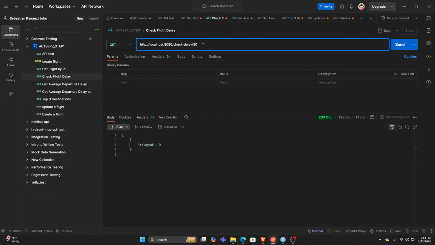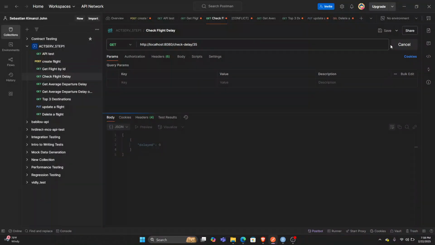For this we shall look at 30. So we get delay 0, which means there was no flight which had that delay. So we try another one, let's say 35, get 0 still, no flight was delayed.